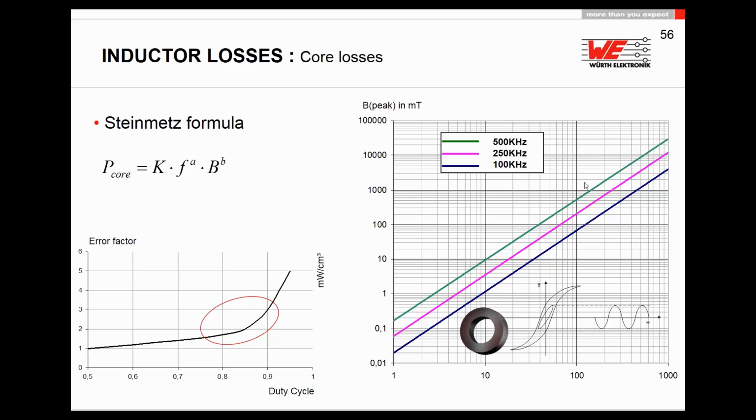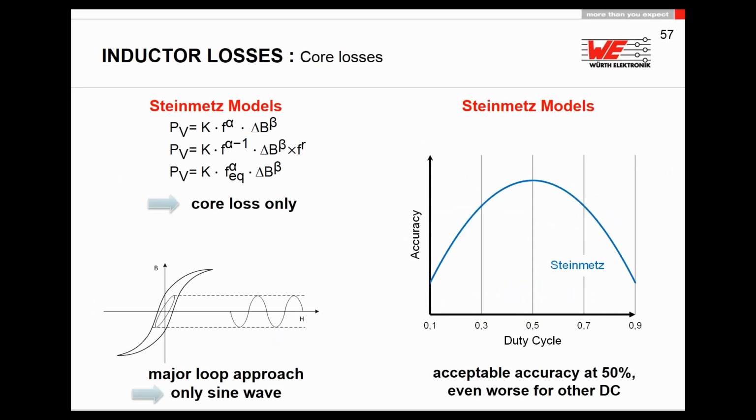Additionally, the Steinmetz core loss formulas, when you're given these core losses, are always measured with a toroidal core and using a sinus wave. And the sinus wave passes completely through a full BH loop, which is actually not happening in a DC-DC converter. Because of this reason, we decided on a different approach to core losses, not using a sinus wave, and not only being accurate at 50% duty cycle, which is the most acceptable accuracy. For other duty cycles, you can almost forget the Steinmetz approach.